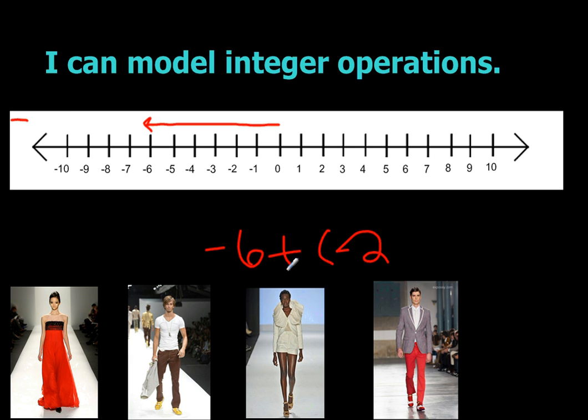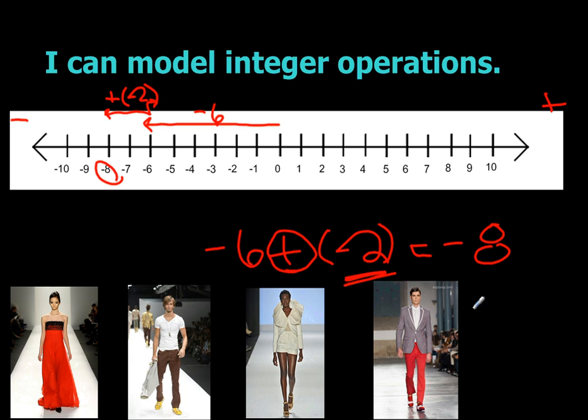Now this time it tells me to add, so I'm going to be facing the positive direction, but I have to add a -2. So when I have a -2, I think about walking backwards. So I'm facing positive, but I walk backwards 1, 2, and I can see that I land at -8. So if I fill my numbers in here, this was from 0 out to -6, and then I added a -2. And I can see that my answer then is -8, using the number line as my walking device to model integer operations. Should we try one more?